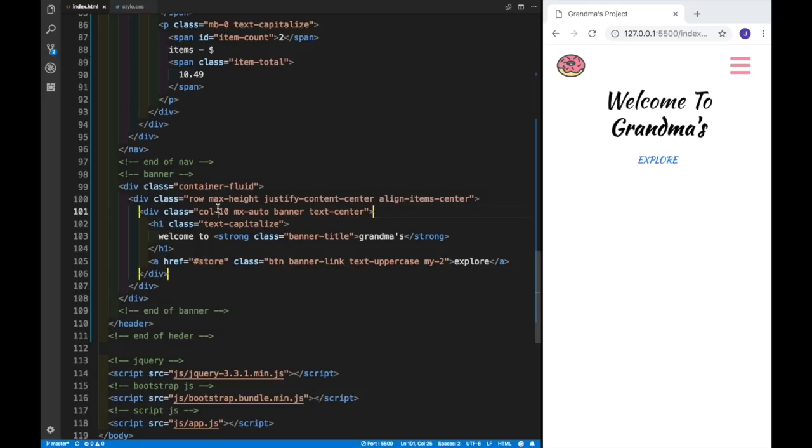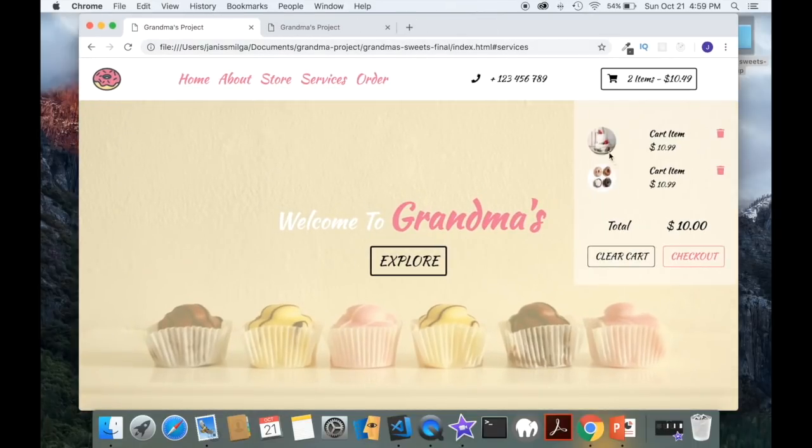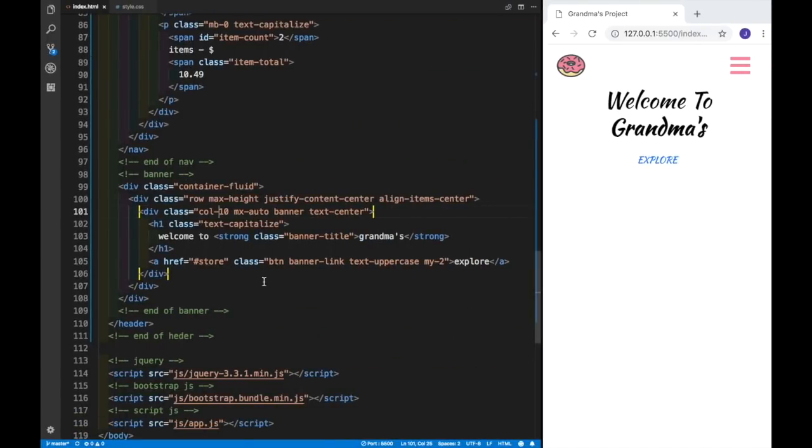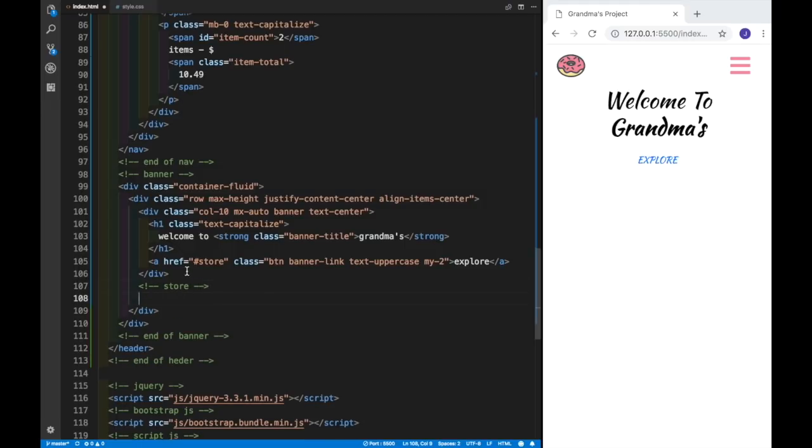Now within the column, after that, we're going to create a cart. The reason for that is that this cart that we're going to be creating later on, we're going to use absolute positioning. So for now, we don't need to create anything else. We're pretty much done with HTML, because like I said, this one we're going to be doing at the end of the project. So you can just say that this would be, let's say, banner. Then right after the column, we can just write that this is going to be store, which we're going to do later in the project. So let me save this.